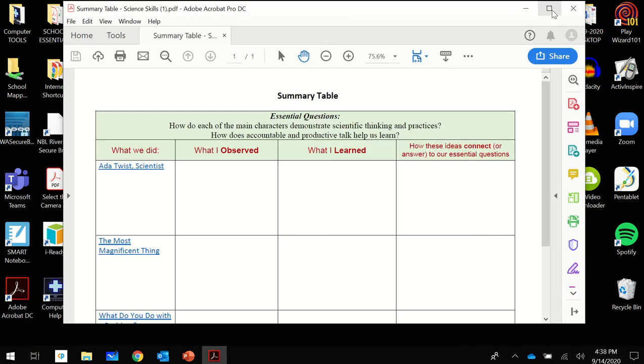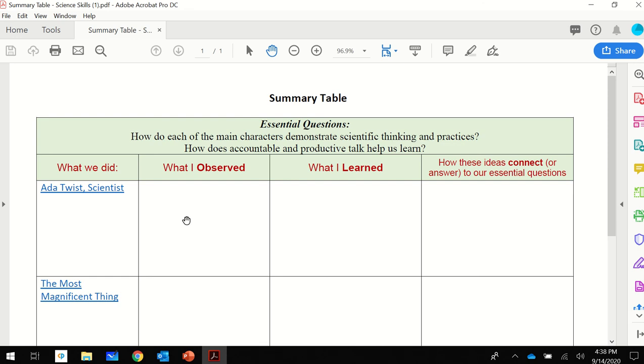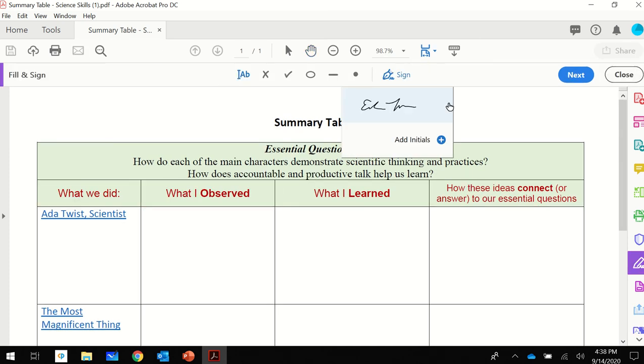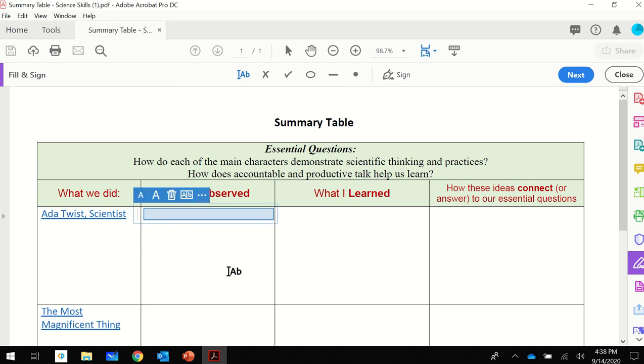Okay, I'll make this a little bigger so it's easier to see. Now, when you click on it, sometimes if you go over here to the upper right-hand corner, you'll see what looks like a pen, the tip of a pen. And so you can sign this document. So if you click on that, and then you can ignore that. I'm going to go here and I'm going to draw a box.